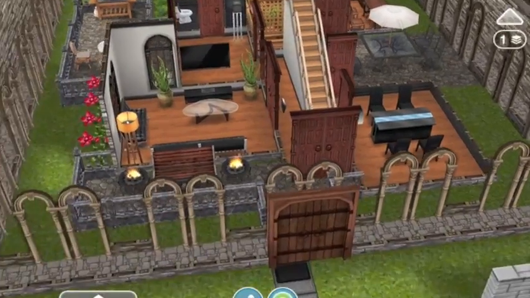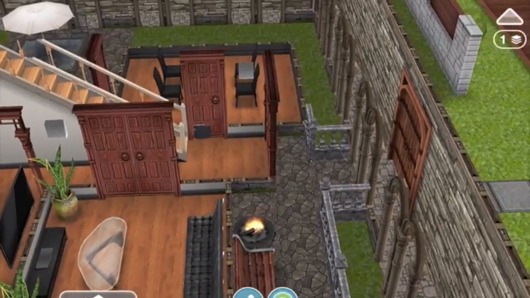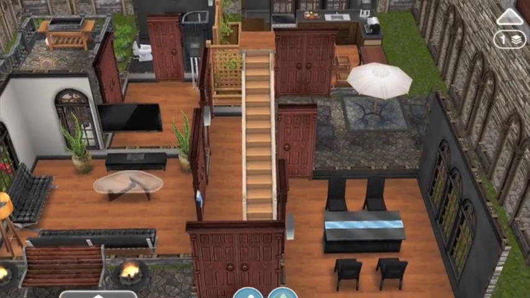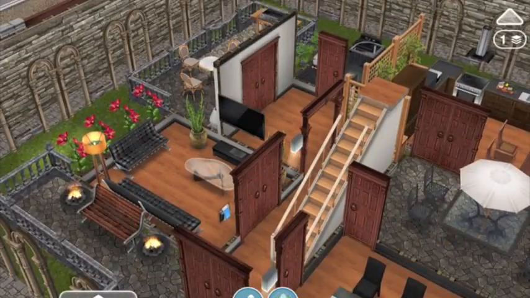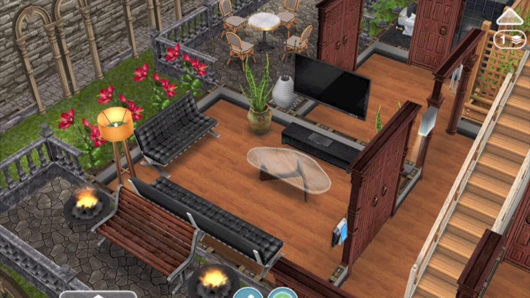All right, so this is the front area. So it's got a little patio that connects to the front entryway there. And as you go in, the first thing you see is obviously the stairway. Then to the side here, there's the lounge room, which is sort of like the idea behind the decoration.